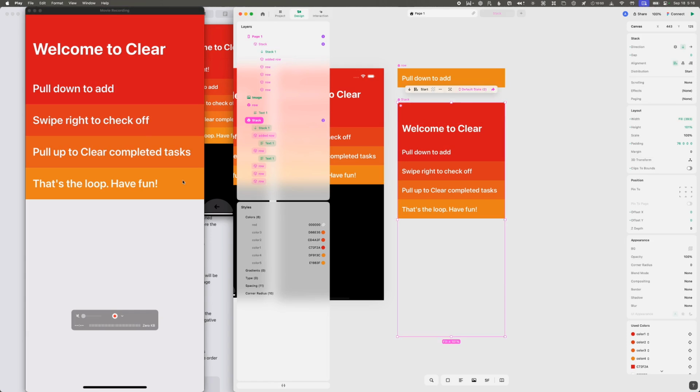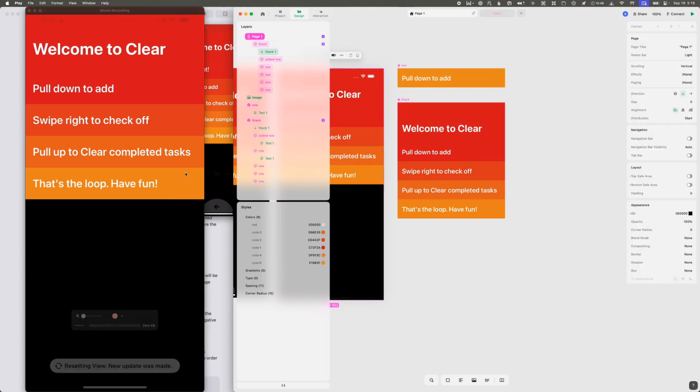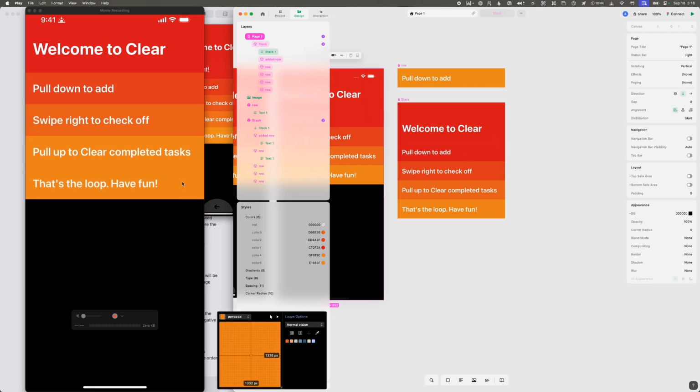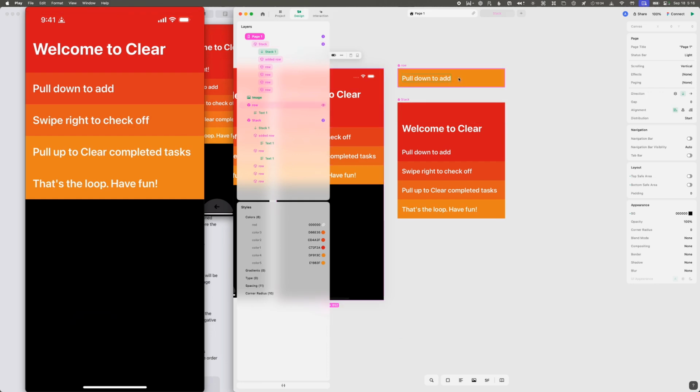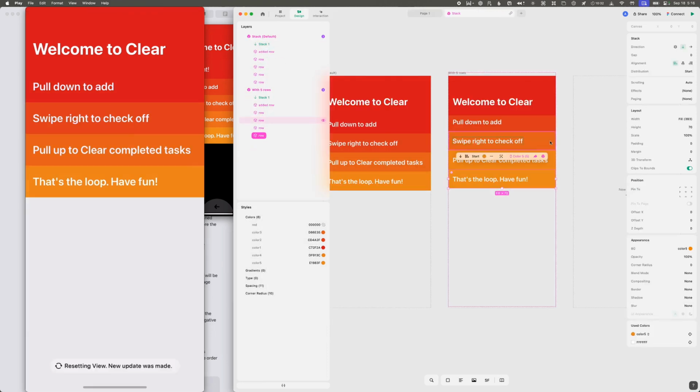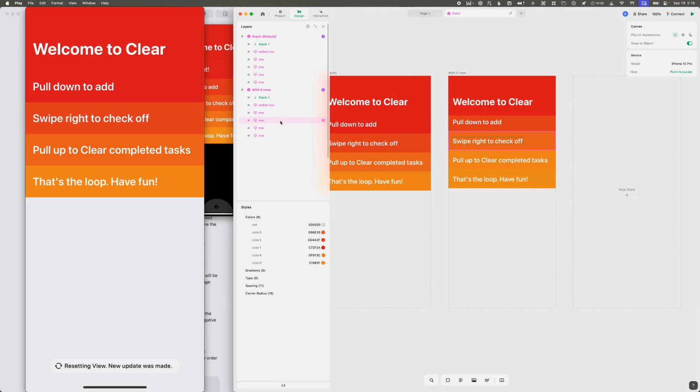Let's see. Okay, yeah. So both of these bottom ones are color 5 now for some reason. This one should be color 4. Why isn't it?